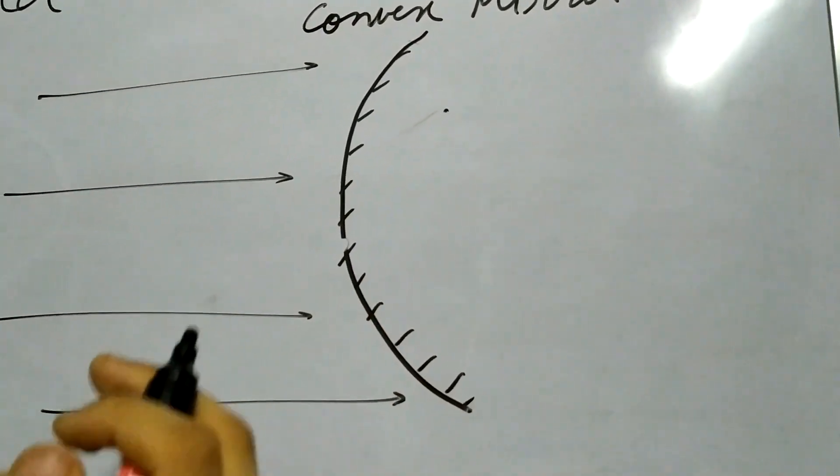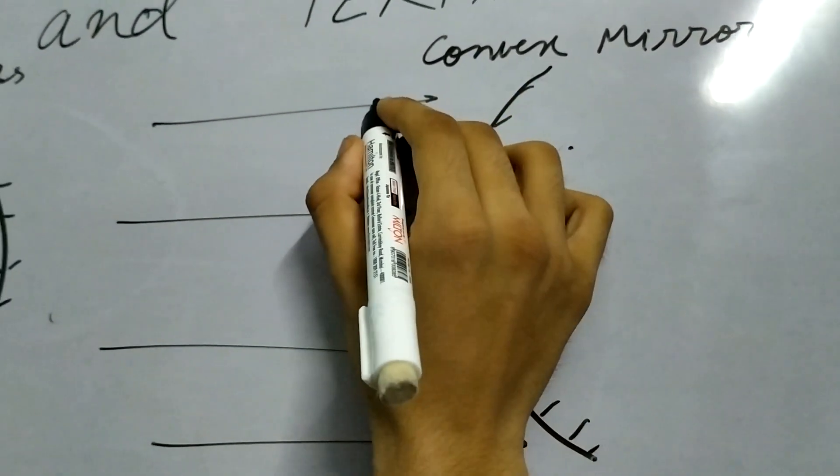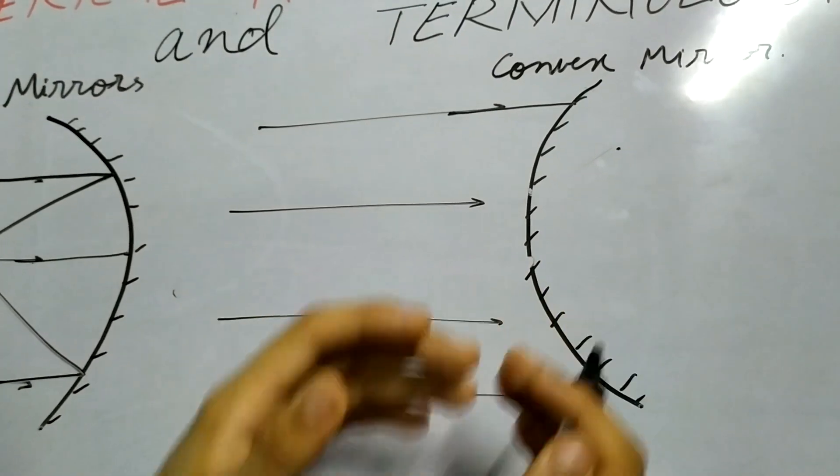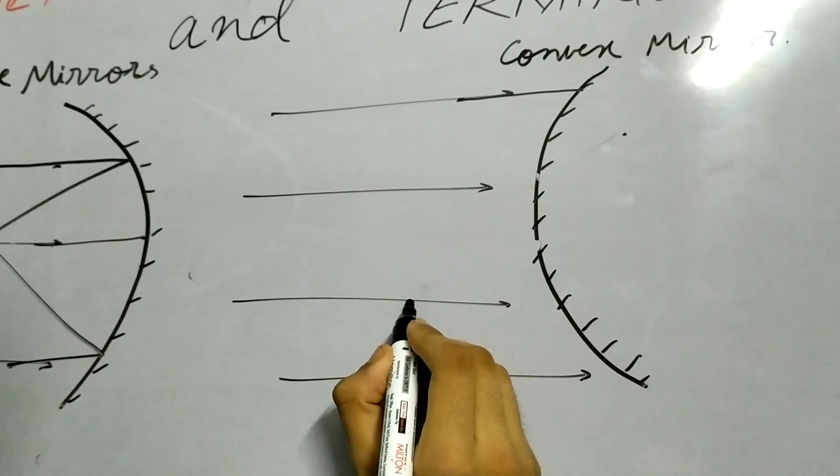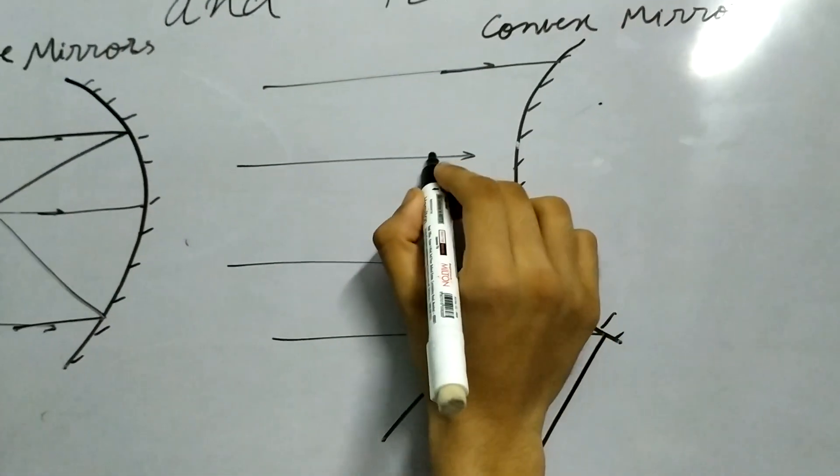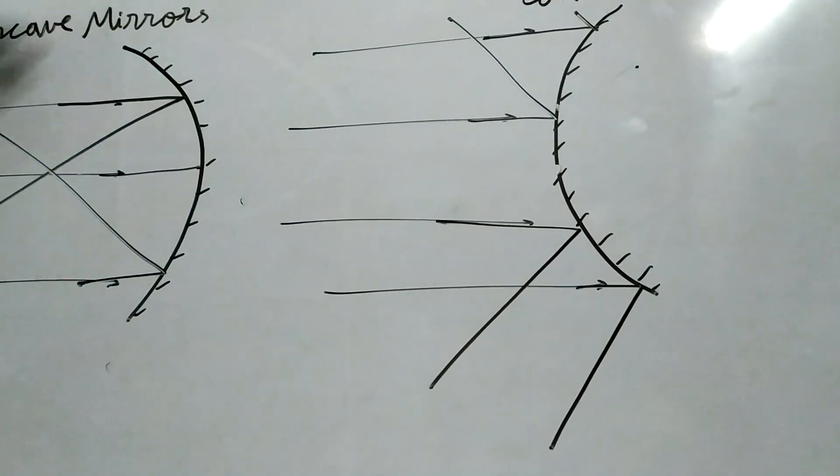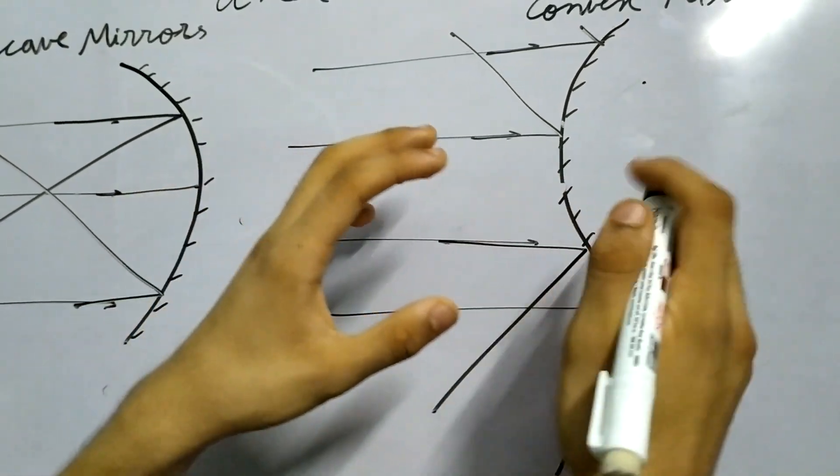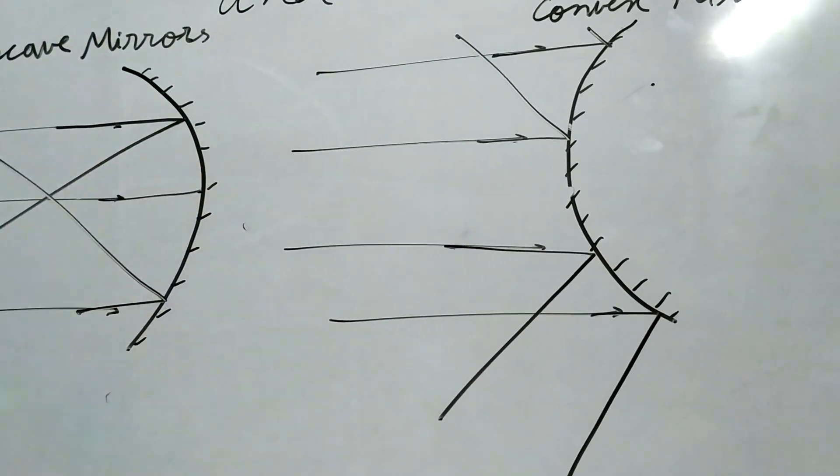Now, the surface itself is bulging outwards. The surface, if you see, will reflect light away from the surface. It will diverge the rays of light. So, the rays of light will go something like that. There. It will seem to go away from something. And this will, now, so we can say that convex mirror is a diverging mirror. It diverges the rays of light.